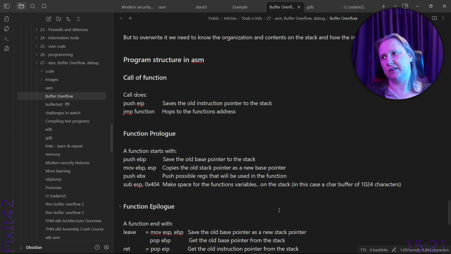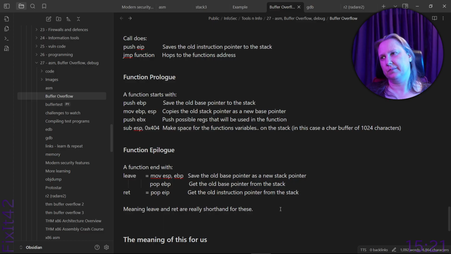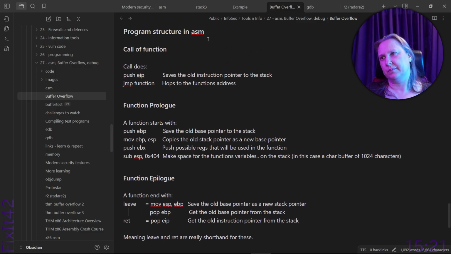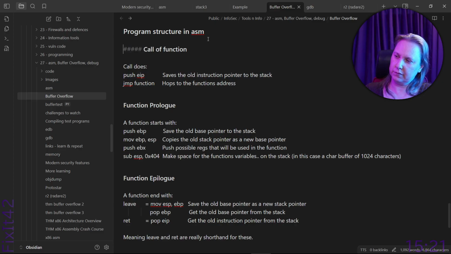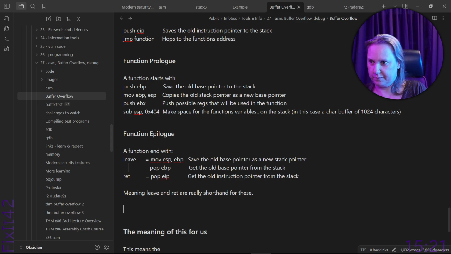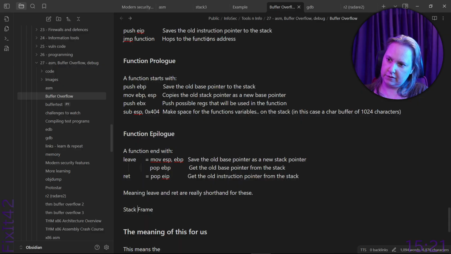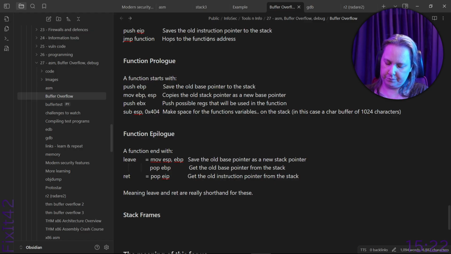The basics is not here. Stack frames. Yeah, I might skip the next header because it's not useful anymore.